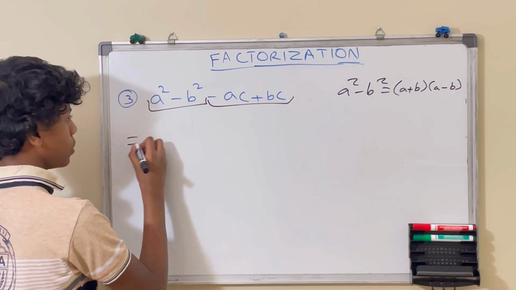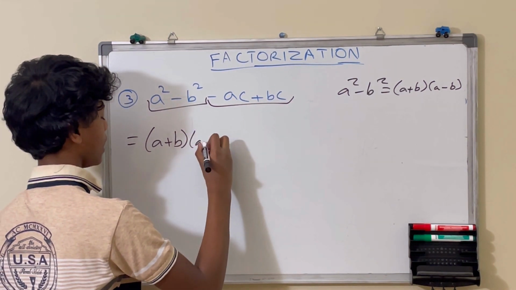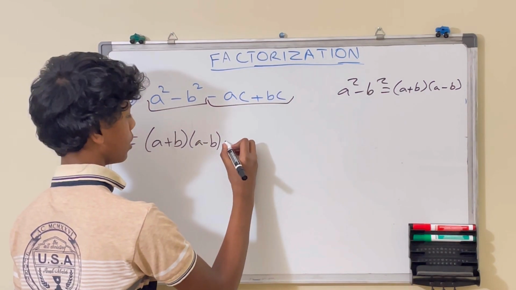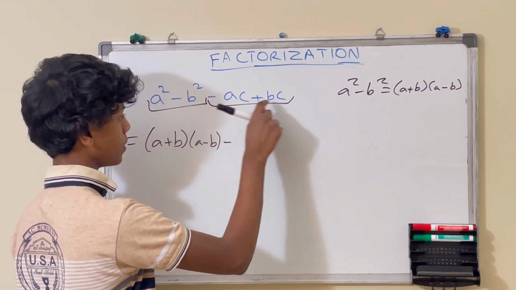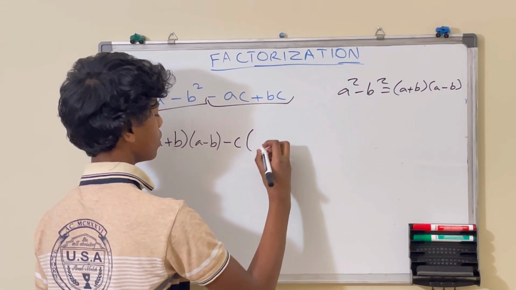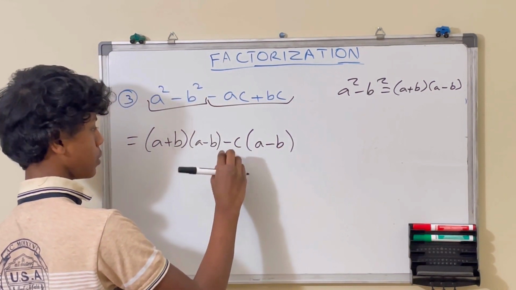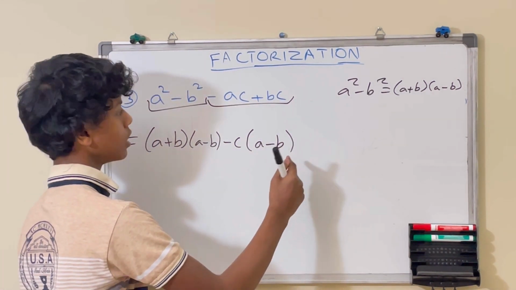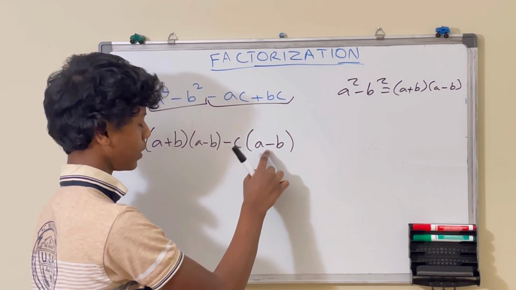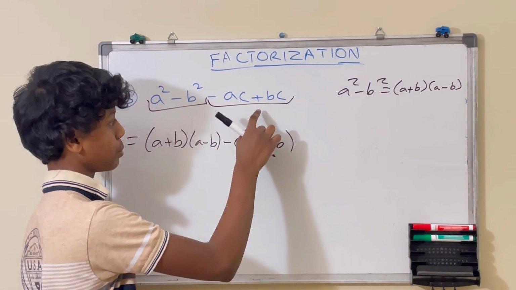So now we can just write this out. a plus b and multiply by a minus b. So now we're looking at the second term. So let's put our minus first. Then we see we have a common of c in our 2 numbers. So then c bracket a minus b. Now I put a minus because when negative c gets multiplied into negative b, we get positive bc. A lot of people put a positive here. It's a very simple mistake, but you need to remember that a negative times negative equals positive.